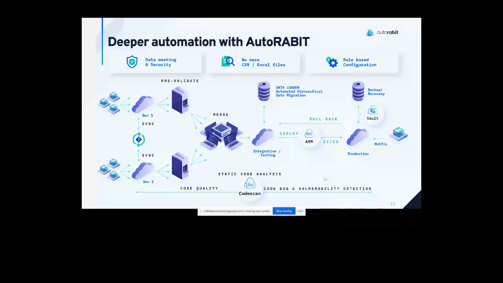So I'll start off with this just to make sure that whatever we go through in the release management platform here relates to a release pipeline in an organization, right? So we'll assume that this is a sample release process that an organization ABC has.